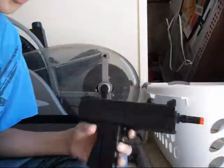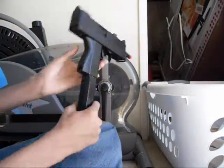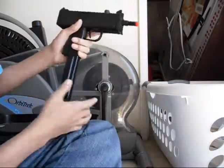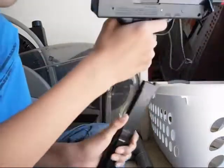Hey guys, it's Airsoft Scope with a shooting test on the Tactical Force TF-11 CO2 blowback Uzi. I'll shoot it later, but I'll show you how to load it first.